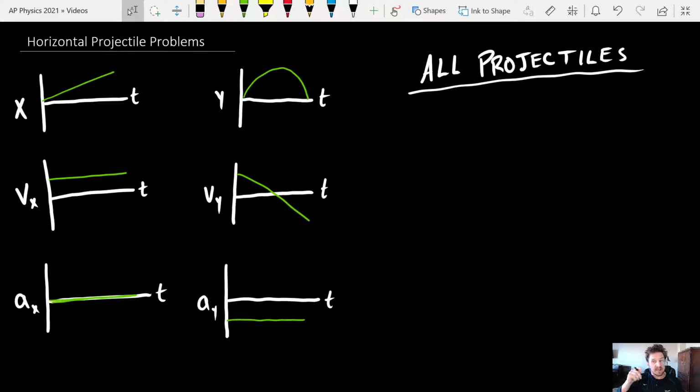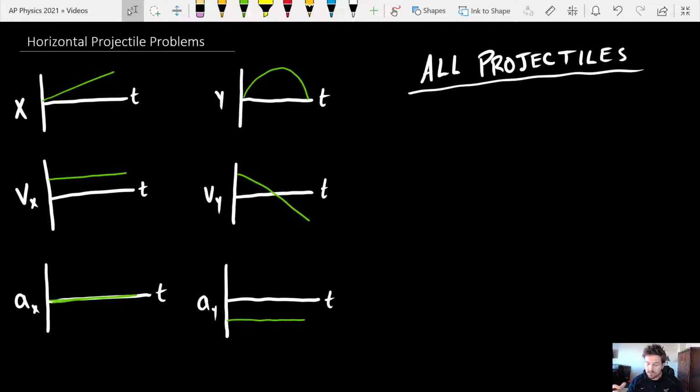All that good stuff. So, right here, we are looking at the basic design of what motion graphs look like. And this would be for something that's traveling in what we would call the positive horizontal direction, right? The way we know that is, here we have this X position graph, horizontal position, and it's got a positive slope that tells me I have a positive velocity. And when we look at these motion graphs, any projectile anywhere in the known galaxy, pretty much, for everything that we know, the motion graphs for a projectile should look just like this.